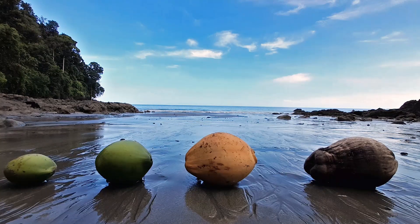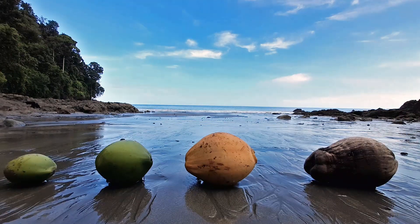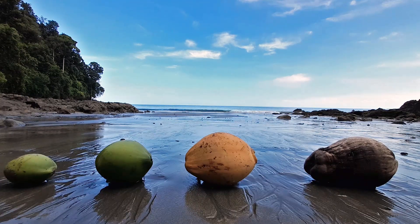Here you can see all of the coconut stages of ripening, as this thing grows from a tiny little baby coconut over the course of nine months into a mature one. It grows, the seed inside gets harder, it gets more meat, and the parent plant is essentially preparing it for a journey — possibly just to the base of the tree, but sometimes across oceans. You can see as the coconut matures it gets bigger. And this is about the stage where you would be wanting to drink the water from it. The seed's still nice and soft, easy to crack, easy to get to that water, which at this point is still really nice and sweet.